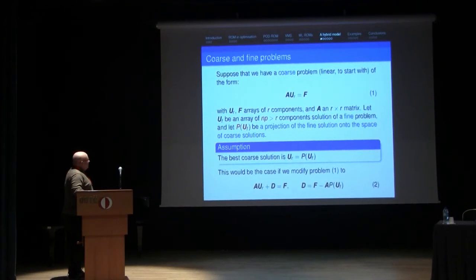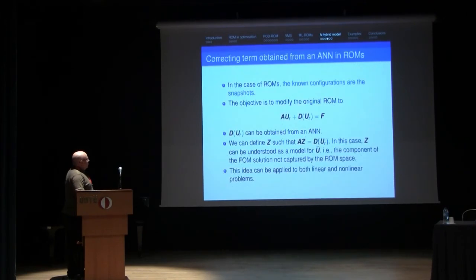So that's the system. We know the snapshots, and now we assume that the best possible coarse solution we would obtain is the projection of the snapshots at the points in which the snapshots are available. So that's our assumption. We take the snapshots, which of course live in the full order model space, we project them onto the reduced order model space, and we claim that that's the best we can hope for. You can agree or not, but that's our assumption. Okay, with this assumption, I will go to the end.